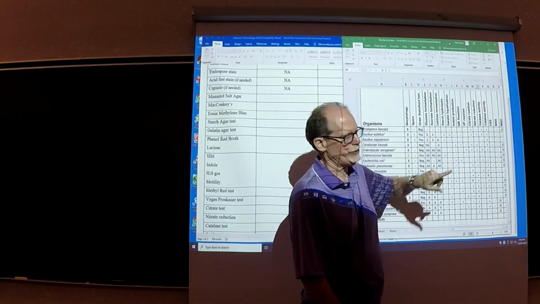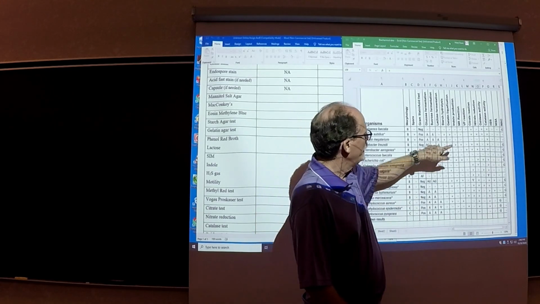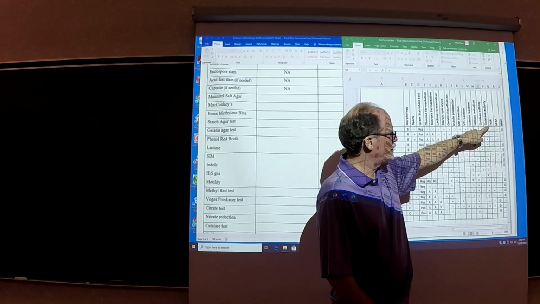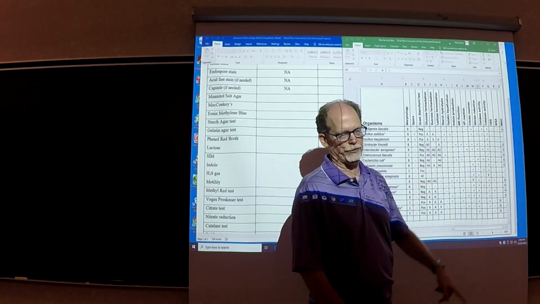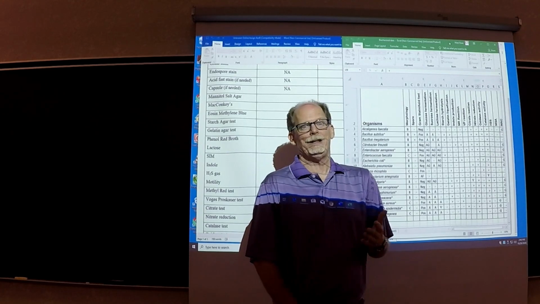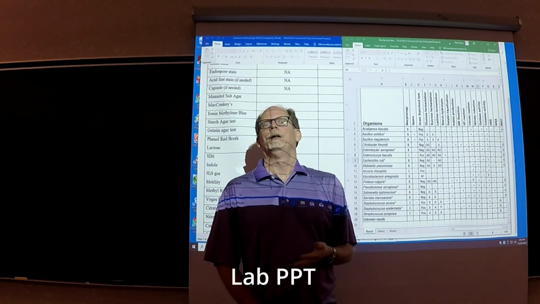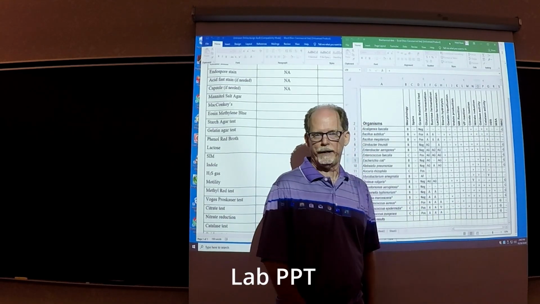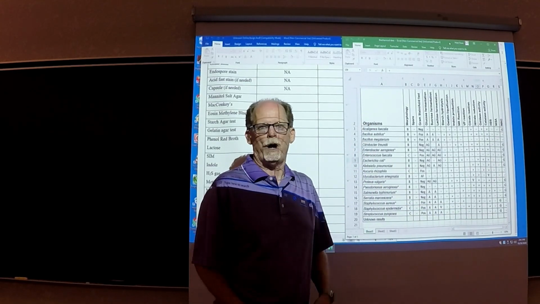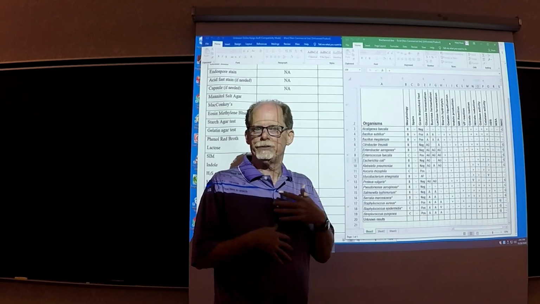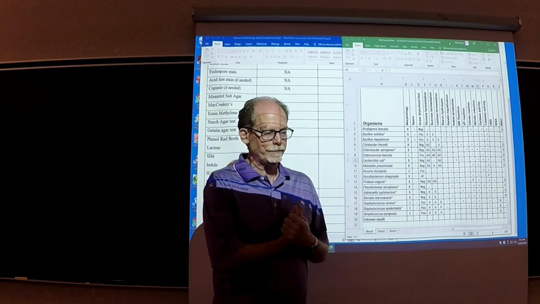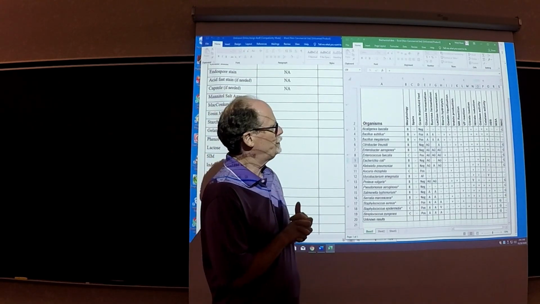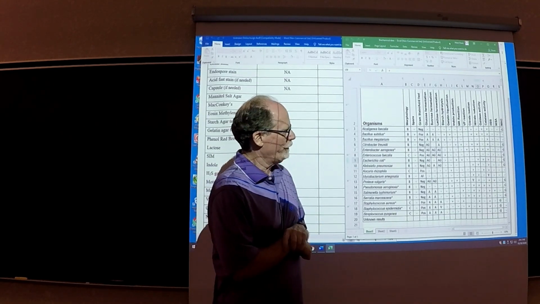The indole test, which is in the SIM media, right? The H2S, if it turns black in the SIM media, then you get an H2S result. Okay, so you might need to use your PowerPoint for the SIM media to decide how you're going to answer whether it's positive or negative for the test. Because all that, the PowerPoints, you've been doing this for the last few weeks, right? In your principles, you've been explaining this. So the more time you spend on that, the better off you are.